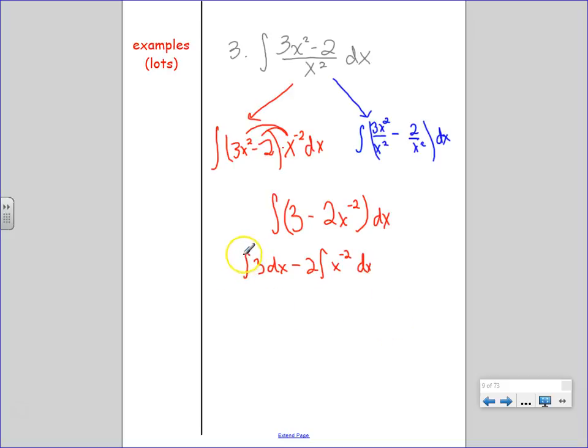Who figured out what to do with the integral of a k, not a 0, a k dx? You add an x. Why? Because the derivative of a number times x is just the number, just the coefficient, right? Derivative of 3x is 3. Oh, that makes sense. Could I write a plus c? Yes, or I could just write a plus c at the end and say I know that his c and his c combines to be a new c.